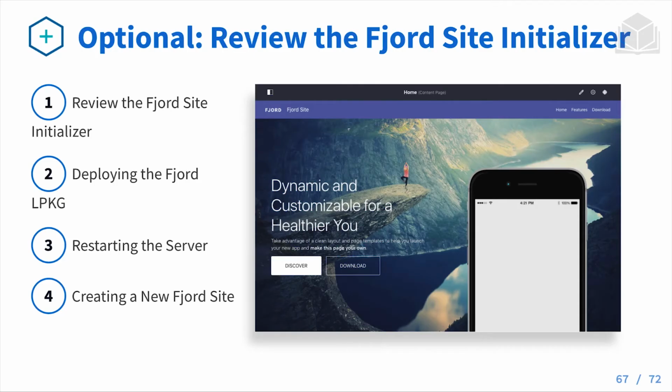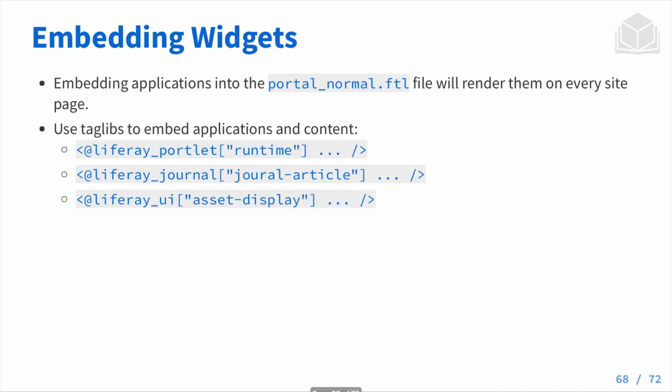Now, in addition to this, we do have an optional exercise. If you just want to see this in action, see what this actually looks like, we do have the default Fjord theme with the site initializer included that you can go ahead and deploy, restart your server, and then go ahead and take a look at a new Fjord site using the site initializer. All right. So if that's something you want to do, you can feel free to pause the video and walk through those steps. They should be included in the exercise steps on the page.